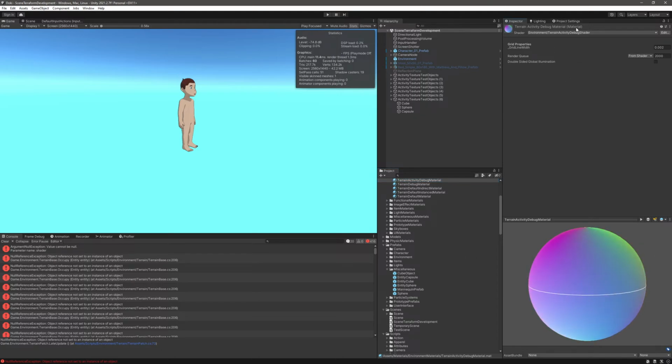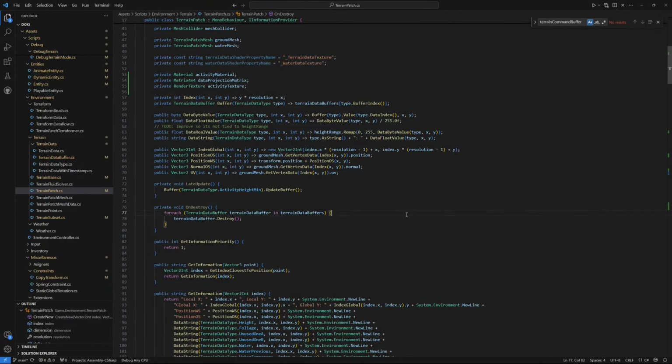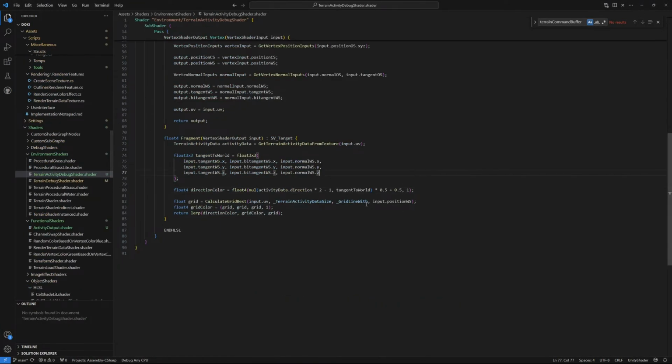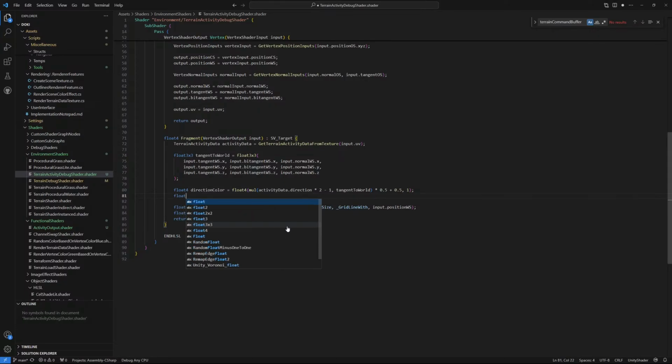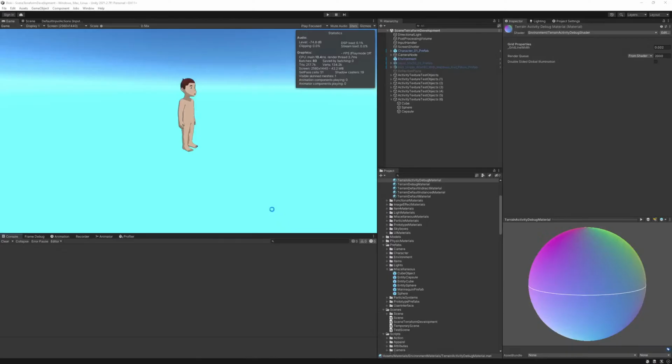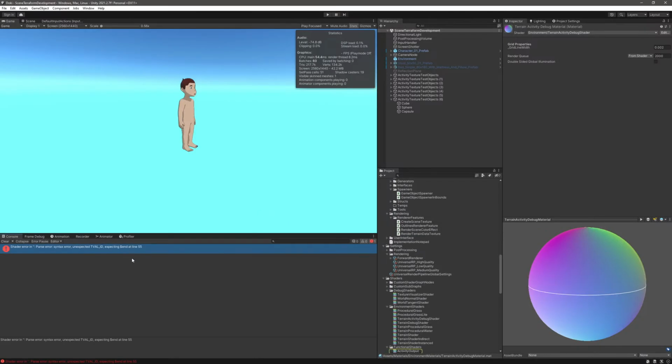Looks pretty nice. But something is wrong. Okay. Terrain, activity, debug shader. Direction colors. What if we do... Let's clear this, do float a is equal to 4, see if we get any compiler errors. There we go.